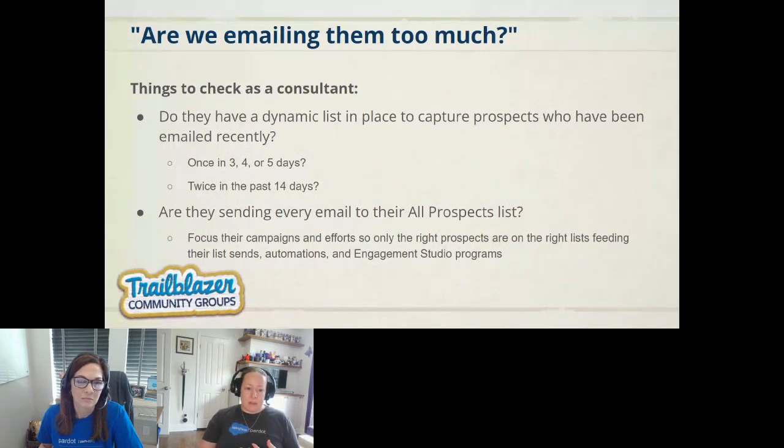And if they have received an email from you through Pardot in this time period, they will be suppressed from the send. If it's Engagement Studio, it'll wait to send them the engagement emails until they fall off that suppression list. So you space it out more. And getting down to, are we emailing them too much? Are you segmenting your list? Are you sending every email to everyone? Bad habits again. So really, you can slow the tide of unsubscribes by sending people what they want to receive.